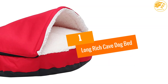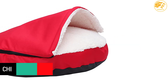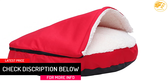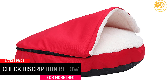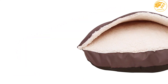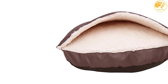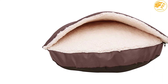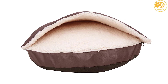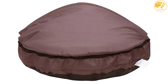At Number 1: Long Rich Cave Dog Bed. Are you looking for a cave dog bed that offers a comfortable sleeping place and which is designed with style? Then Long Rich Cave Dog Bed is your ultimate option. Apart from comfortability, this dog bed ensures full security for your pet. Every mat is anti-slip, which means that it cannot topple over any time the dog enters. It is machine washable, which means that the cleaning process is never a problem. This cave dog bed is durable because of the fabric and polyester material, which suggests that your dog would get long time service.